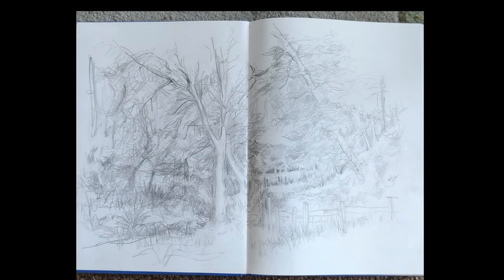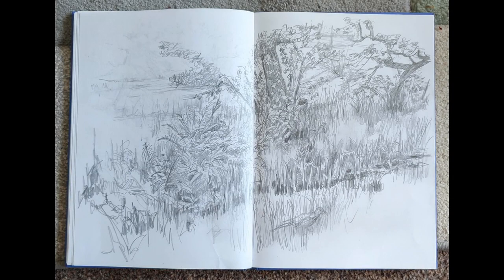So there's the finished drawing. And then, like I say, I wanted to do that left-hand side again, so I've done it a little bit close up. And we'll use both these pictures to create a watercolour.